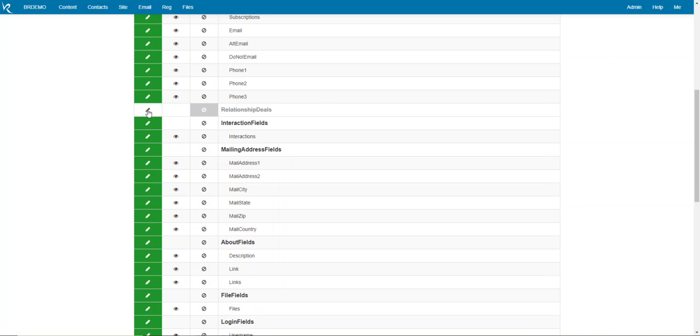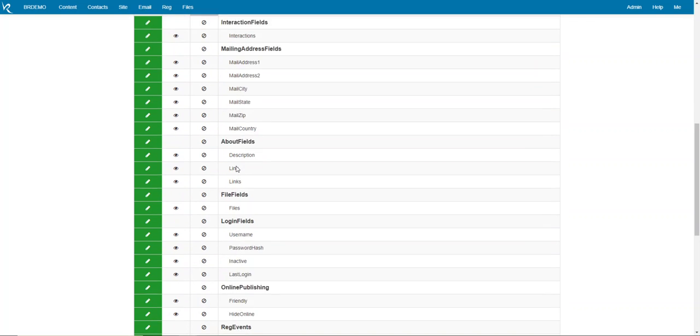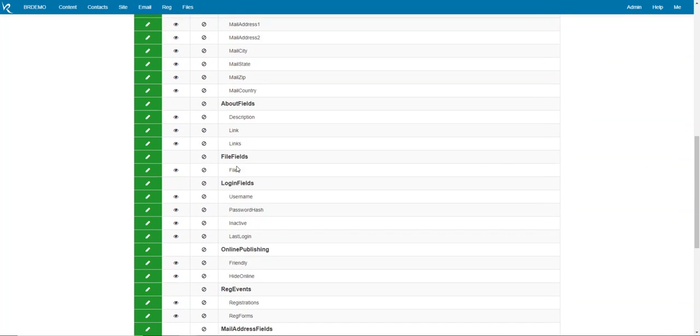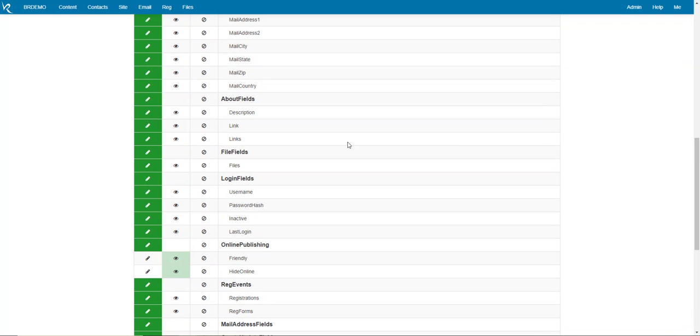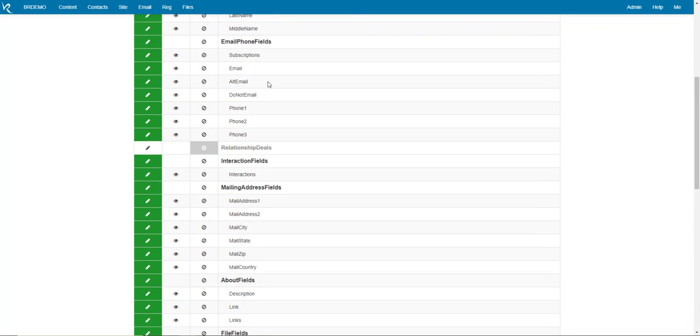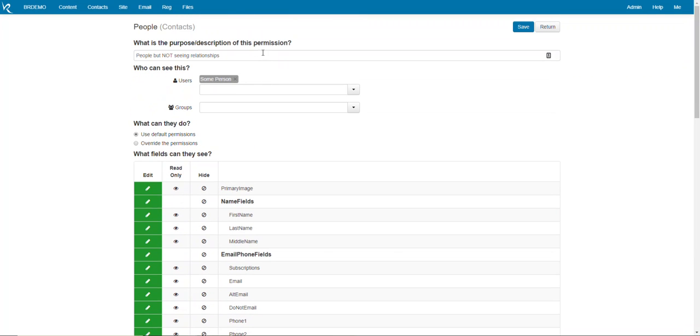And maybe what I also want to do is I just want to give them view rights only over online publishing. They can only view these fields. And they can only view the login fields. Okay, so I've created a little permission there.